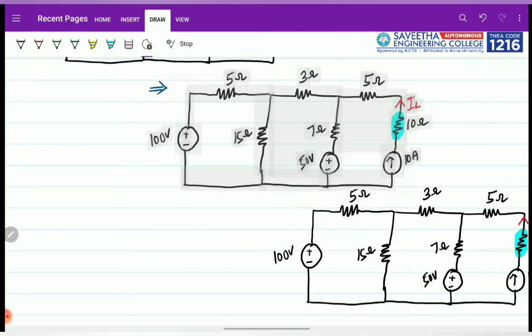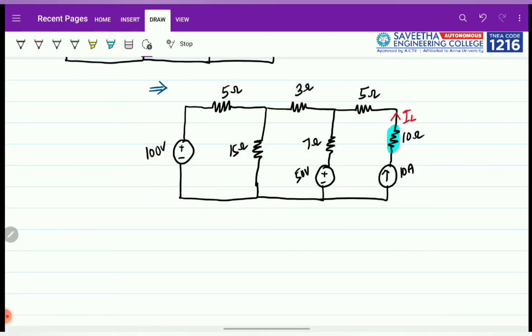So this is the first network. Let us take this as the first network. In this first network, we will ignore the other sources. Ignoring other sources means we are making them zero. That is, the voltage sources will be made zero. Here we are given a voltage source, so if a voltage source is given, we will short circuit it. That is the first condition.